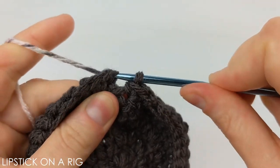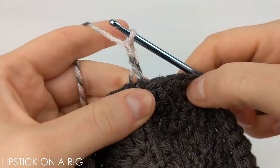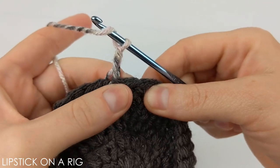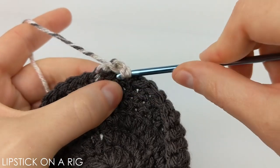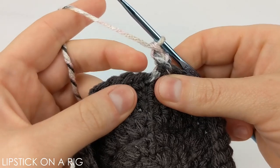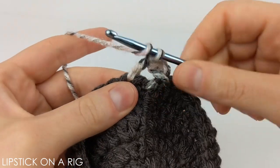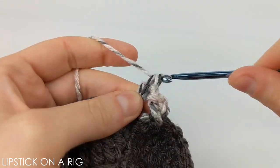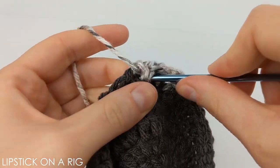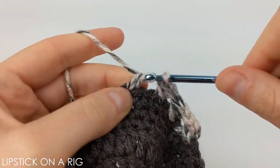We're going to yarn over and pull through for a slip stitch. From here we're going to chain two, and then — this is kind of weird — but we're going to insert a double crochet in the stitch directly before our chain two stitch, going backward one. Make sure that you're not inserting your hook into the slip stitch. Now from here we're going to move forward again — go ahead and skip one stitch and then place a double crochet in the next stitch, then place a double crochet in the skipped stitch, then skip a stitch again and place a double crochet in the next stitch, and then place another double crochet in that skipped stitch.